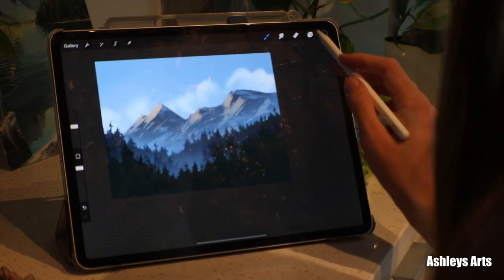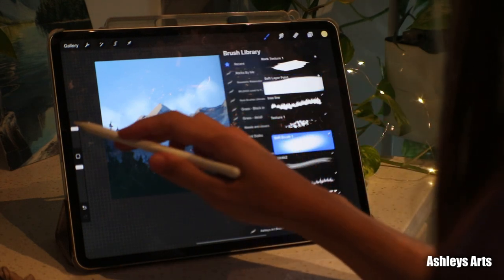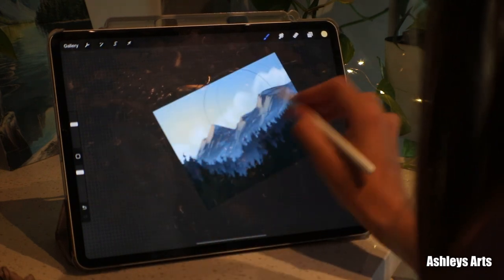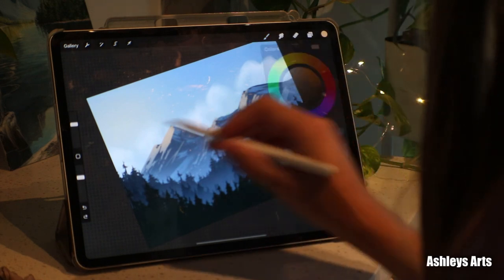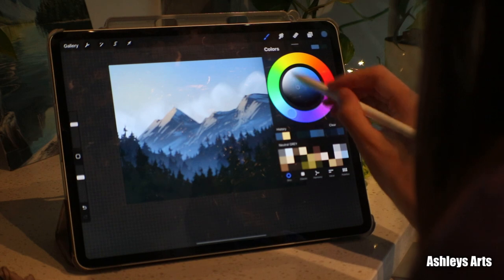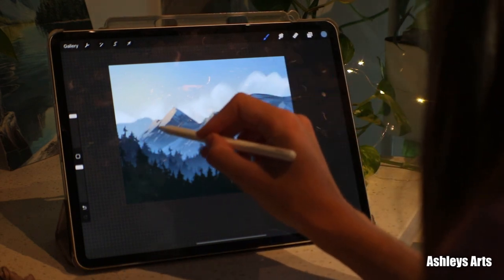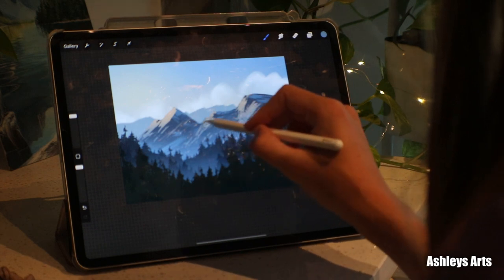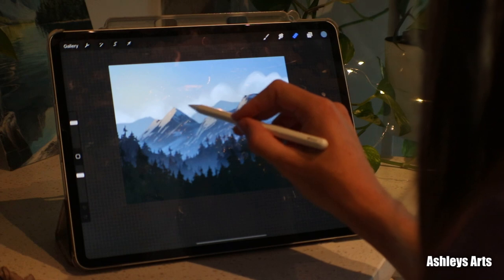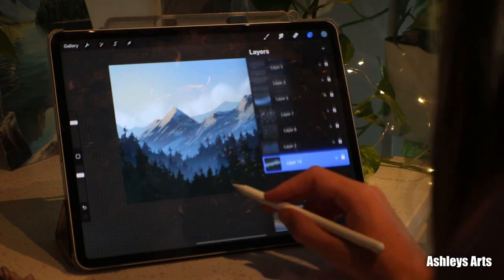I can also kind of like frame this valley a little bit. I think I'm going to make it a little bit more sunset-y time, so I'm gonna go back to our original sky layer and add maybe some yellows to the sky just a little bit — maybe even some pinks or oranges to the bottom. And then I'm gonna put in a little subtle mountain layer way behind these. Then I'll make this layer a little bit lighter by turning down the opacity.